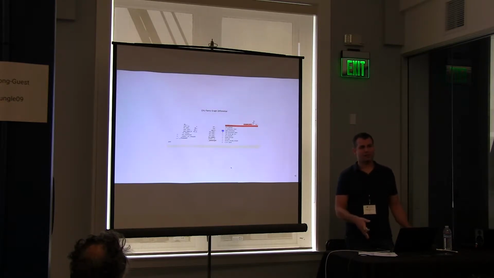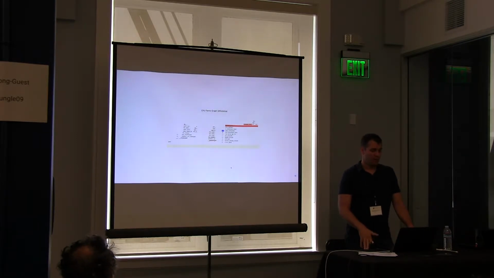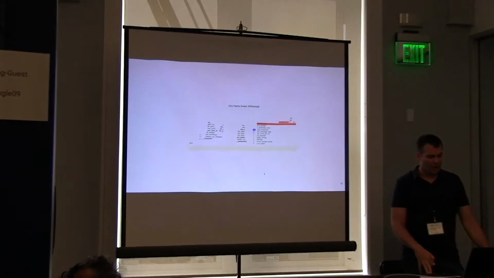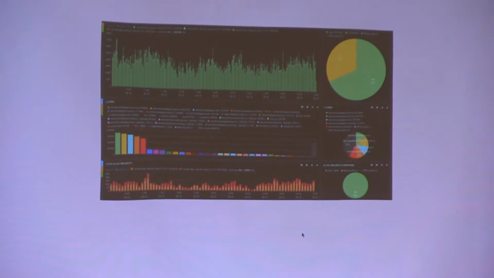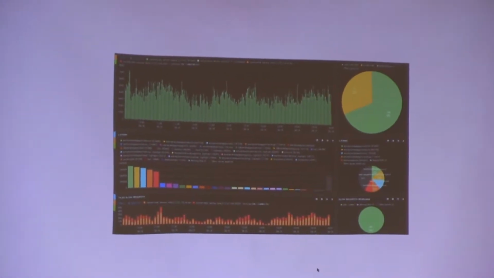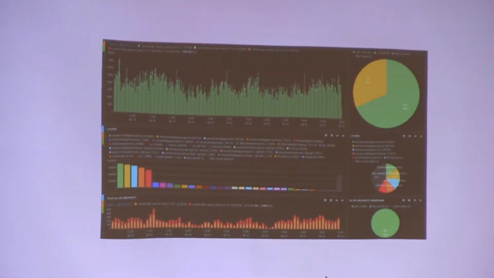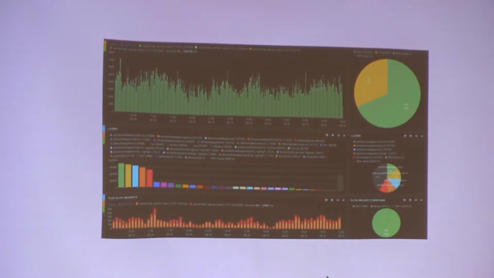That's how it is at the moment. This is the most you can get. What I would like to have, if I could dream the perfect ideal testing environment, would look a bit more like this. This is your typical Grafana, or there are many tools that you can use for these kinds of graphics, where you take a lot of data and you present them for the human to consume.